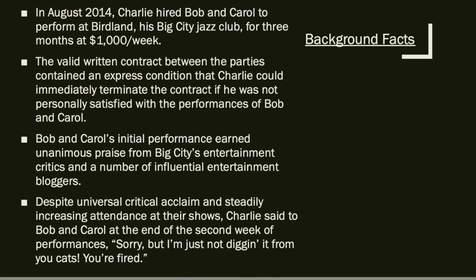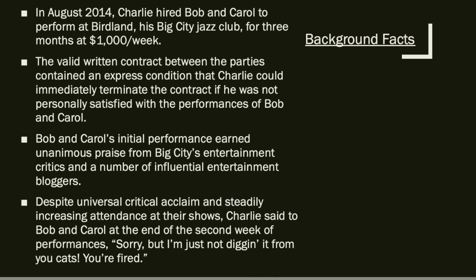So let's take a look. In August 2014, Charlie hired Bob and Carol to perform at Birdland, his big city jazz club, for 3 months at $1,000 a week. Now, again, we have our contract mindset as we look through this question. And the first thing I think of when I think of contracts and these sort of facts is that this is a contract for services.